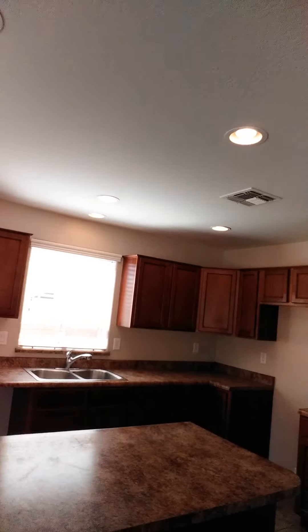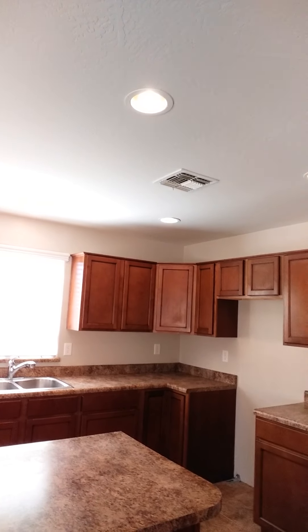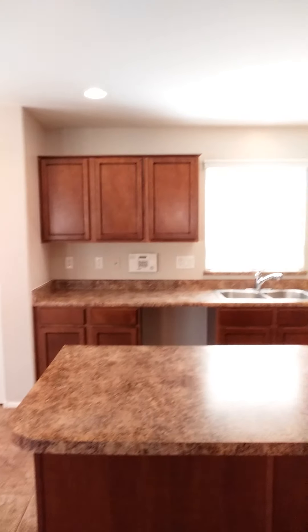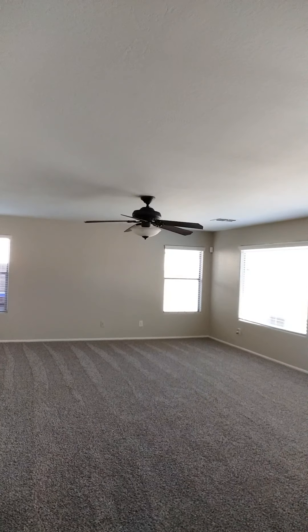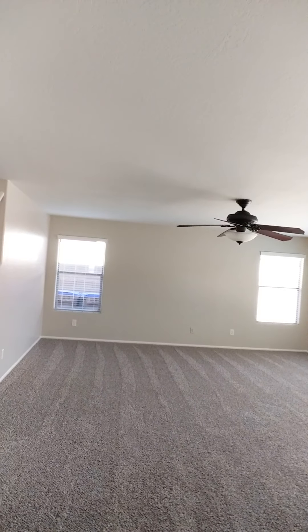I'm going to start out here with the kitchen, and everything has been just immaculately cleaned. The blinds have all been taken down, cleaned and repaired as needed. Light fixtures all updated and repaired. We'll have new stainless steel appliances including a refrigerator going in — should be later this afternoon yet or first thing in the morning. It's got nice recessed lights and of course the island everybody's looking for.